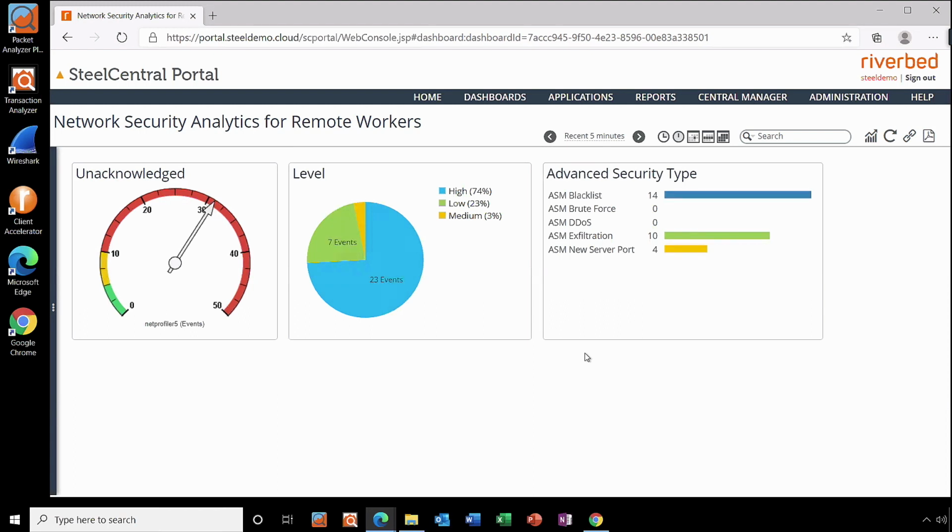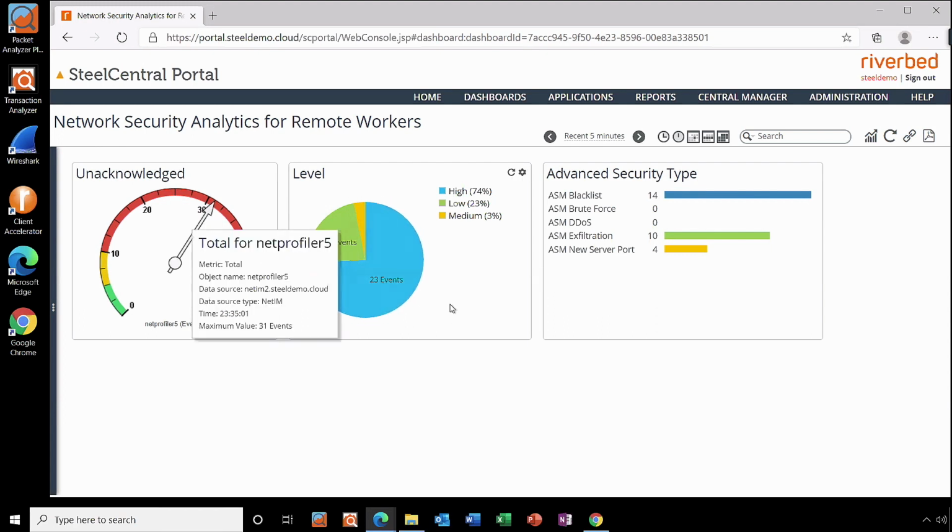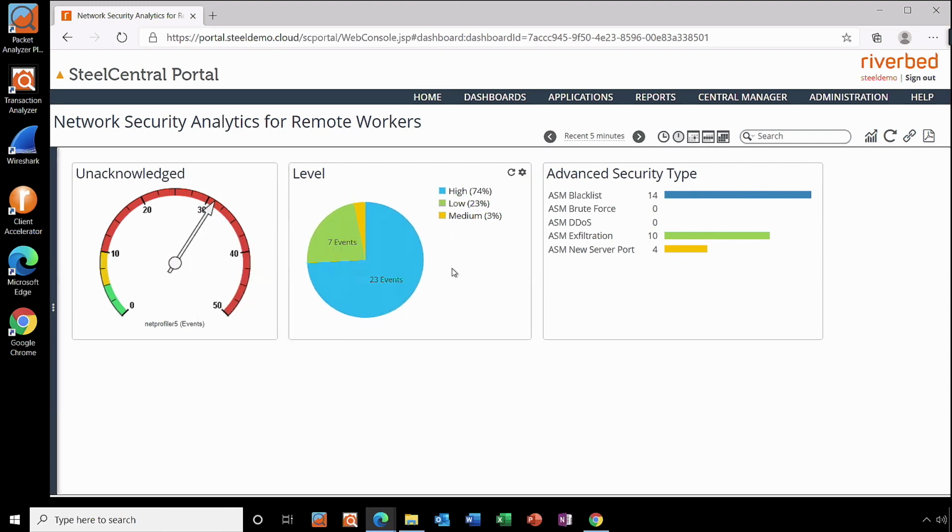Okay. So in the last 5 minutes, in this dashboard, I can have a quick overview of some analytics, like the number of unacknowledged events, the level of security each represents, and the type of security events we can detect, like blacklist, brute force, DDoS attack, or even data exfiltration.